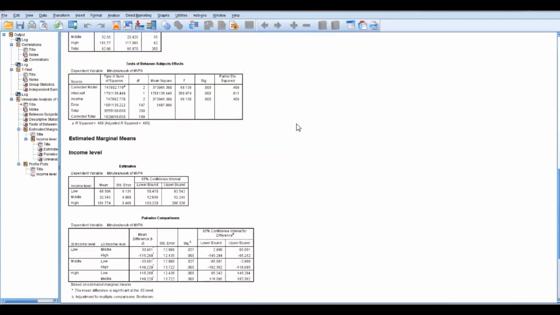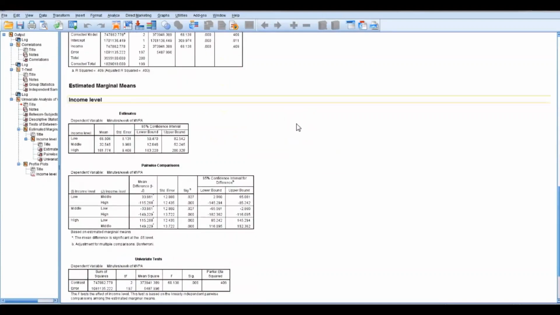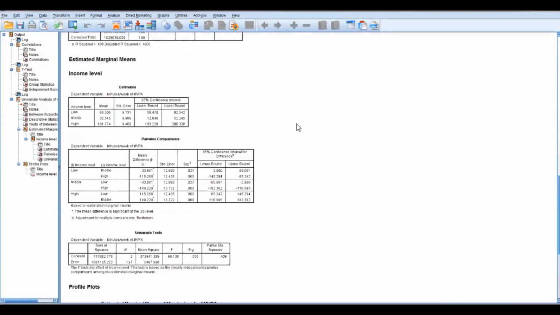So we're going to go on down to the pairwise comparisons because that gives us better information to make up our mind about this. So this is the comparison that I showed you, low compared to middle and then compared to high. Here's the mean differences and whether they're significant or not.